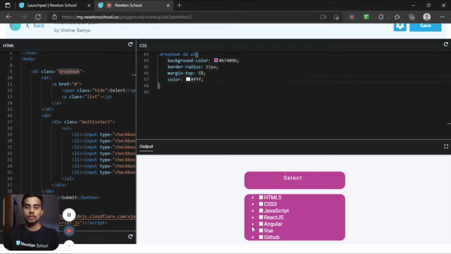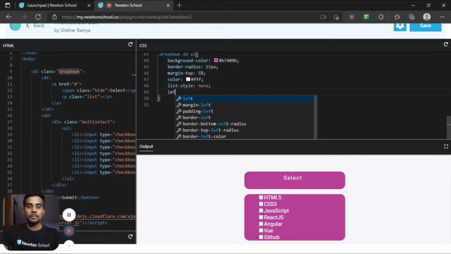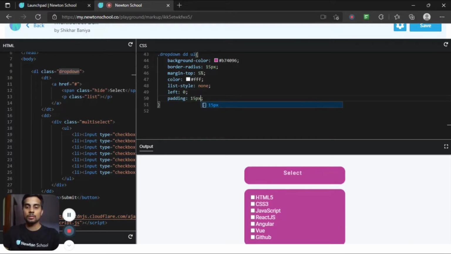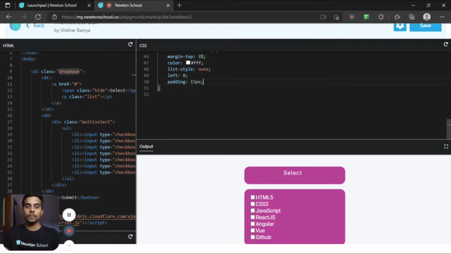As you can see, there are dots present since it is an unordered list. So by default, these are disk. Okay, so I don't want any list style, so this will be none. Okay, so as you can see, it got removed. Let me add a left of 0, a padding of 15 pixel. So 15 pixel padding will be there.